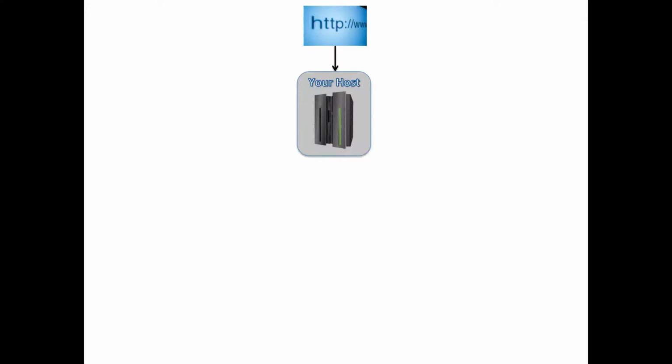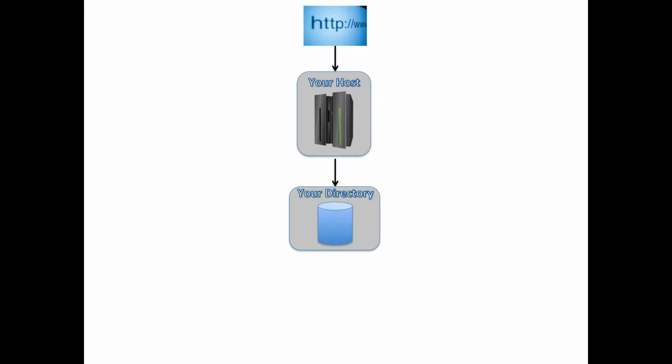Okay, so the way it works is that when you put in an address into your browser, the internet sends it to your host. It knows based on the DNS, and we'll talk more about internet addressing in the foundations and in other places in this book, how it gets from the address to your host. But for the beginner, just know that when you put in the address, it gets to your host. Now, from the host, it needs to go to your directory. And they'll set up your directory.